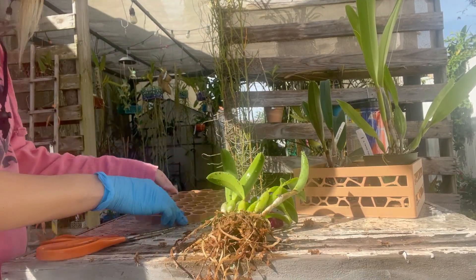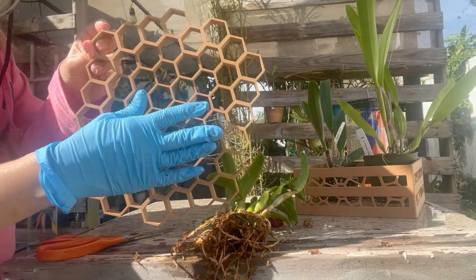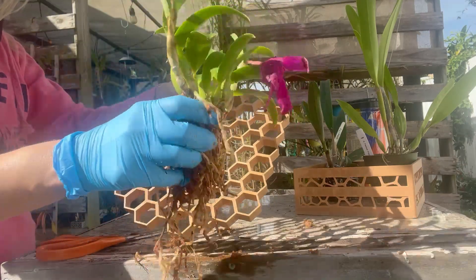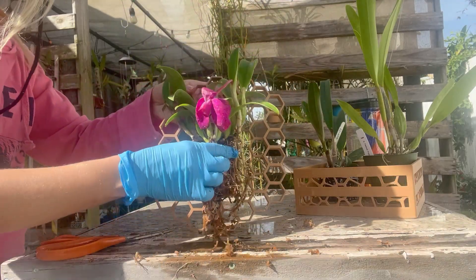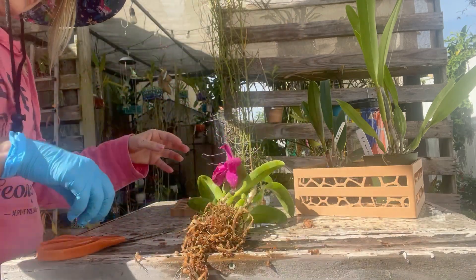The mounts that I have made have this drop in the middle where you can place and secure the root ball. So I'm going to trim it. It was blooming this way — I'm trying to see the growing pattern. It seems to be growing where it'll bloom like this. I'm going to trim it in a way that will sit in the middle, and it will be able to crawl in and out and all around. That's the plan.